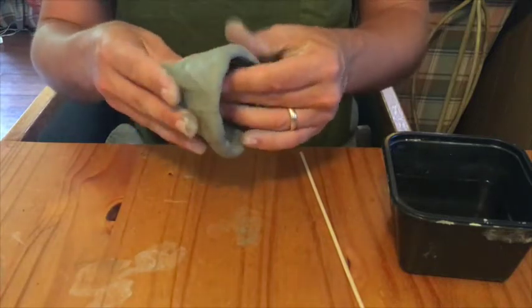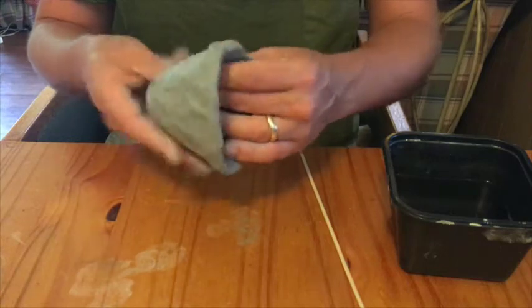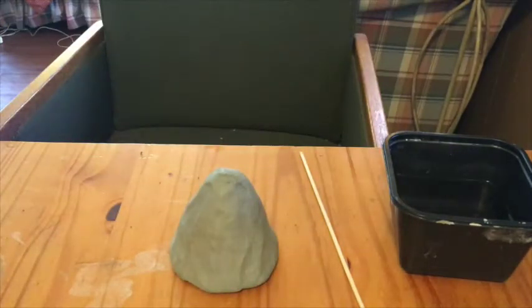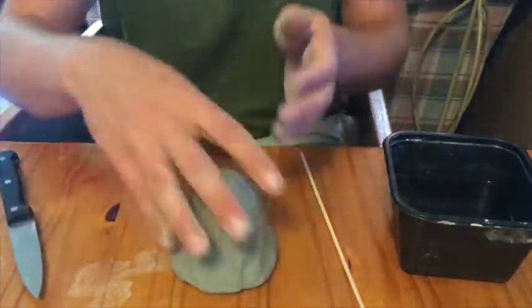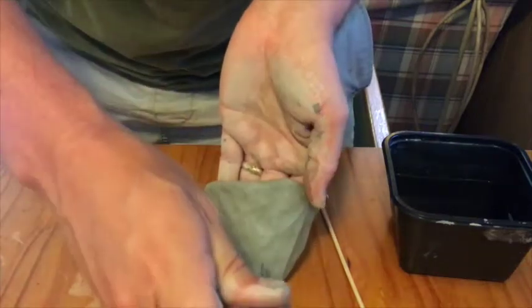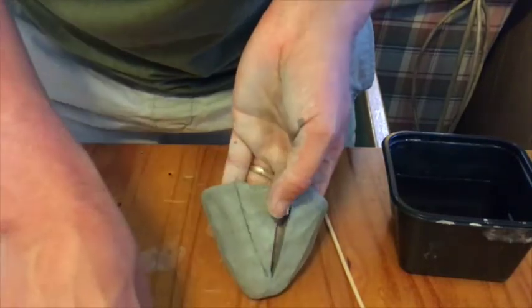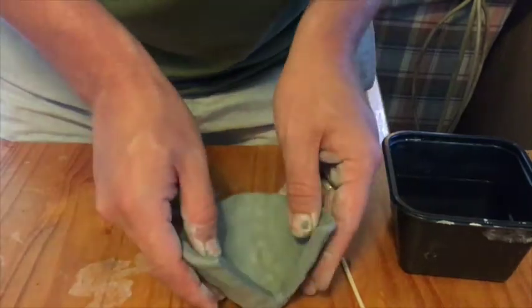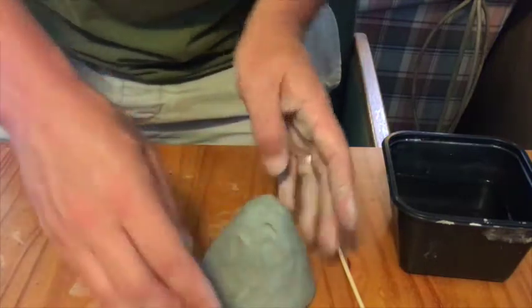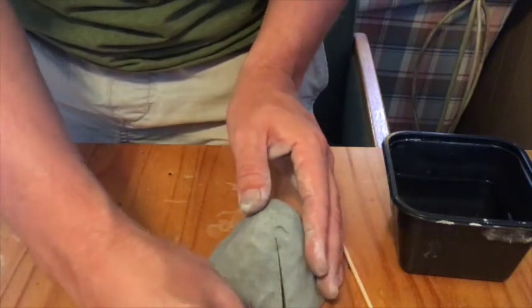We need a more conical shape at this end of the ocarina, so I might end up cutting or removing some clay to get that shape a little bit better. The goal is to not have something completely perfect but just something as relatively even as we can get. We don't want a paper-thin area next to a very thick area. It's a handmade object — it can be a little lumpy. I'm doing this in wet clay and I'll get it as good as I can, then smooth it out more as it sets up.